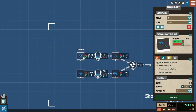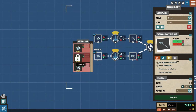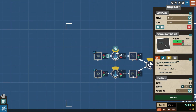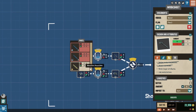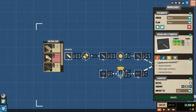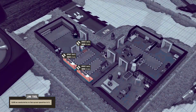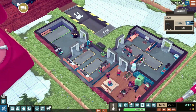Sure. Not strong enough. Don't think this works. Okay. There we go. Okay, cool. I can crank through this. Get another little bit done and hopefully deliver another product, get some more money in.